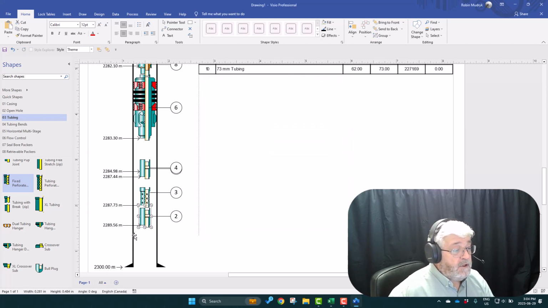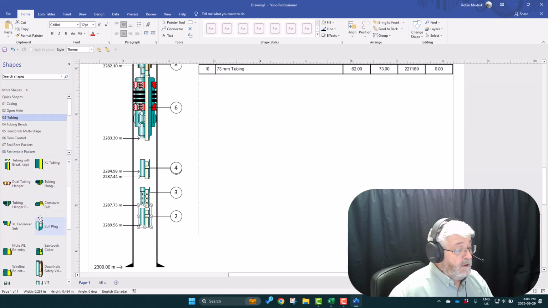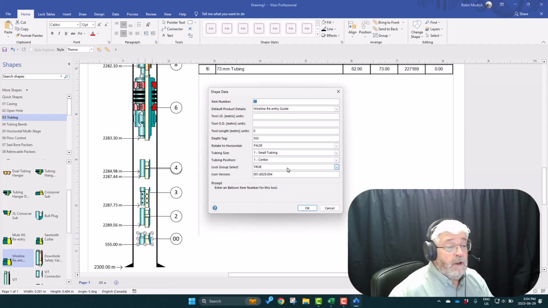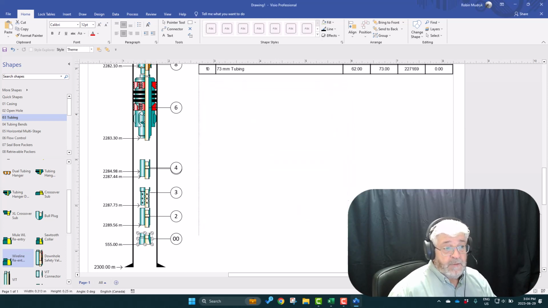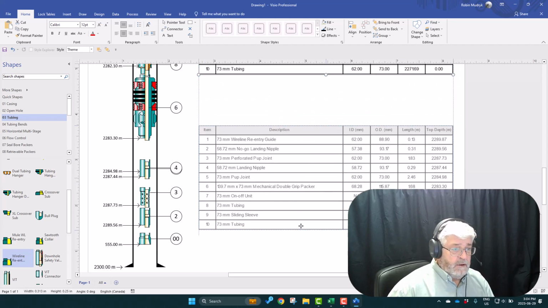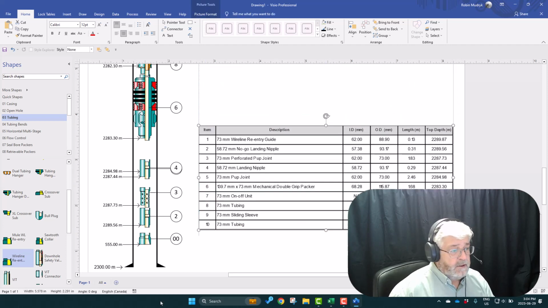And last but not least, a wireline re-entry guide. One thing I could be doing here, which I'm not, and I'm going to do it now just to show you, is that I keep scrolling up and down to see this table, but I can hold the shift key and just bring it down so I can see it better.